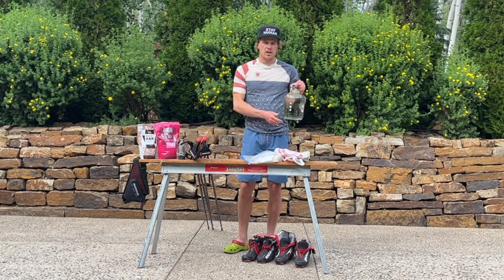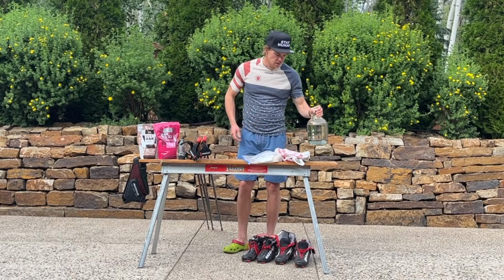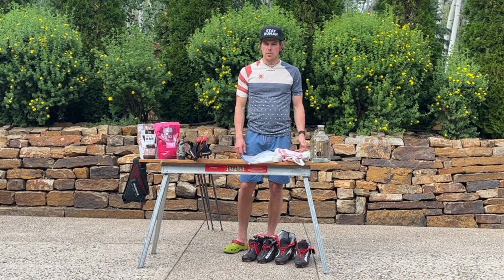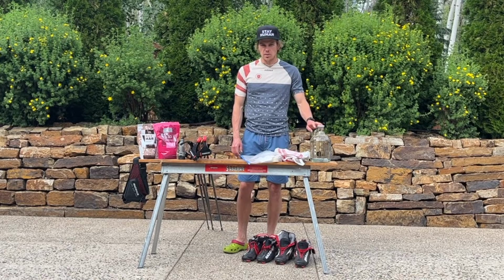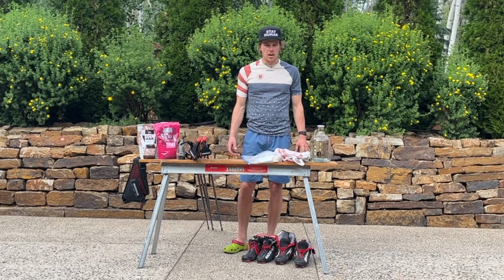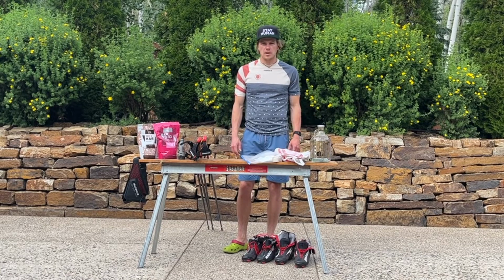Along the lines of hydration, I always carry a big gallon jug of water in my truck. This is in case I forget to fill up my bottle before the workout, or I'm coming in and I want to refuel, or when I have a recovery drink after the workout. I prefer this big glass jug. It was an apple cider jug from a few falls ago. That way it can sit nice and hot in the car, never tastes like plastic, easy to clean again. I'm a big fan of easy to clean. And then you can always stay hydrated. So the number one thing is staying hydrated: having a drink mix, always carrying water, and having resupply available if needed.